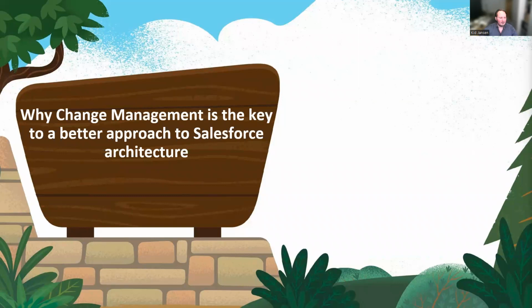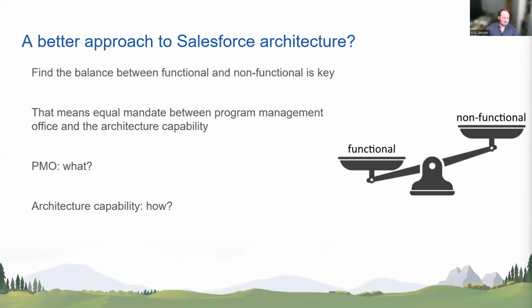Right, so we get into the more interesting part. The title of the presentation had to do with change management. So the question we're trying to answer here is, why is change management a key aspect of a better approach to Salesforce architecture? It has everything to do with finding the right balance between functional and non-functional.